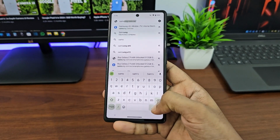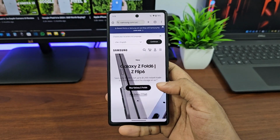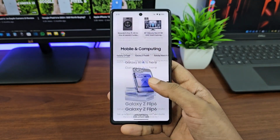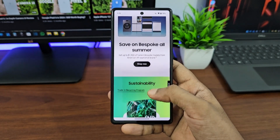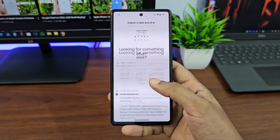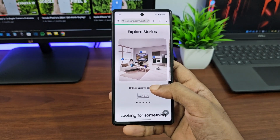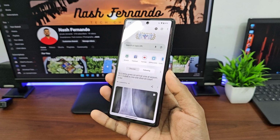The second issue is that this phone can heat up pretty quickly. If you are recording lengthy videos quite often, this phone is not for you guys. Just like the Pixel 6, I got an overheat message after I used the phone for video recording for more than 20 minutes, so that's something to keep in mind. And the third issue that I faced is with this plastic back. This is just going to get scratched, guys. Even if you have a case on this phone and if there's dust inside, this back will scratch. So that's also something to keep in mind, guys.